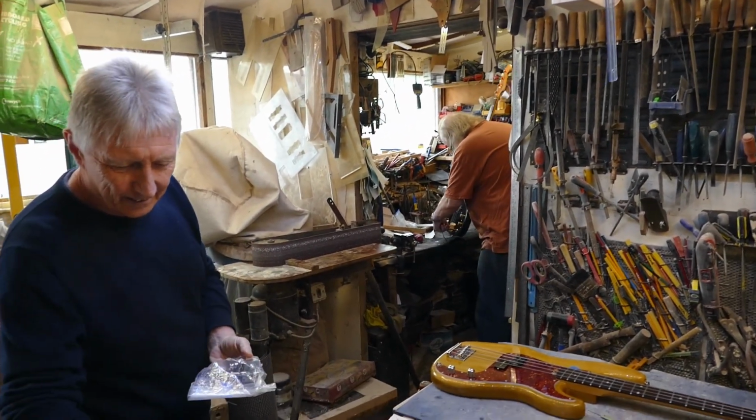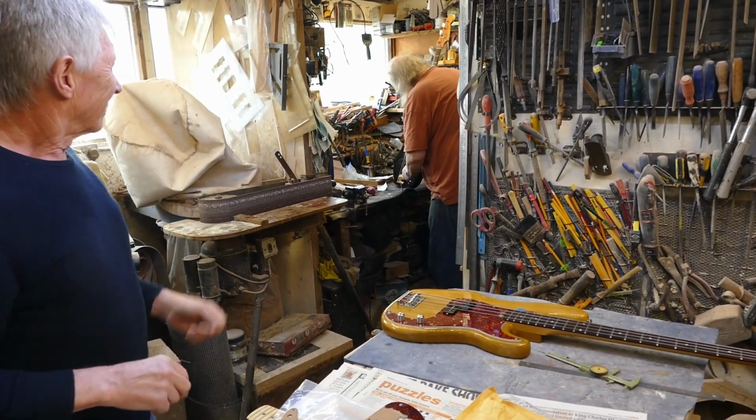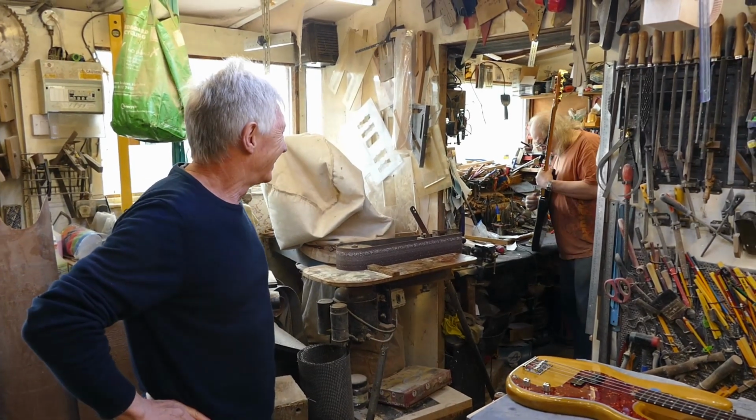Here we go. You think you've got a good sounding bass rig? Wait till you hear this. I've heard it, yeah. Same tape wound strings.